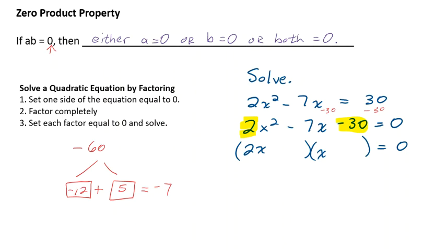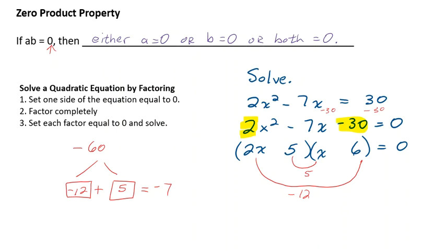Now, this isn't one of those easy trinomials because there's a 2 in front. So you don't just put the negative 12 and the 5 here. The negative 12 and the 5 are going to be the result of multiplying the outside terms and the inside terms. One of them is going to be a negative 12 and the other one's going to be a positive 5. Now, I can see that the outside term is going to be 2 times something. Well, that's not going to be 5, right? Because these are going to be integer numbers here. So this is going to end up being the negative 12. So that tells me this has to be a 6. And that means the inside part is going to be 5. So that tells me that this number has to be a 5.